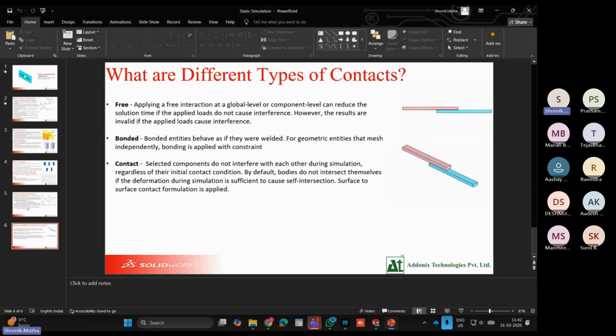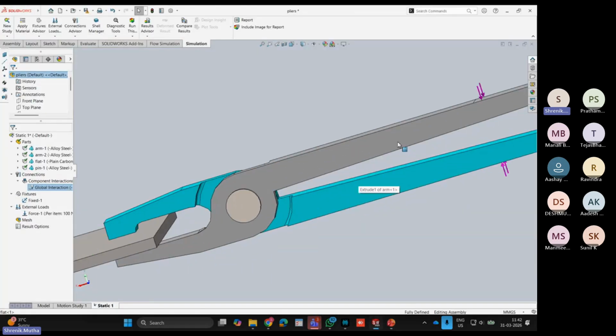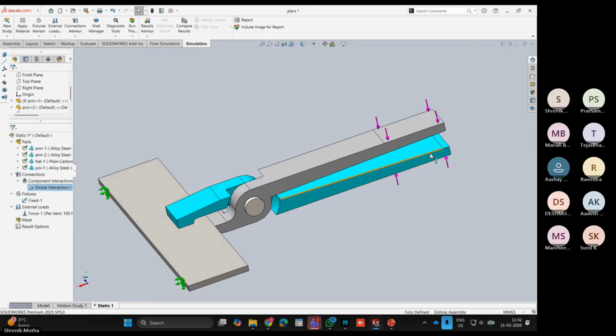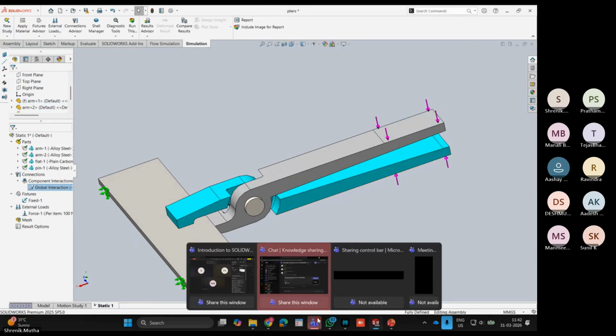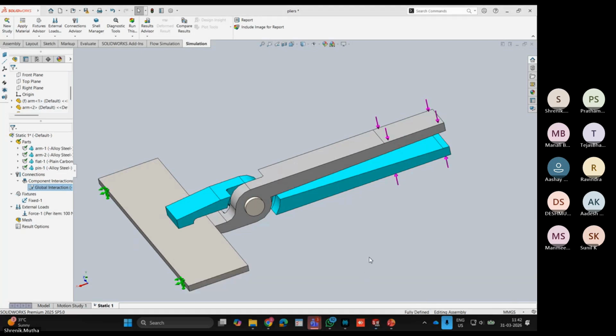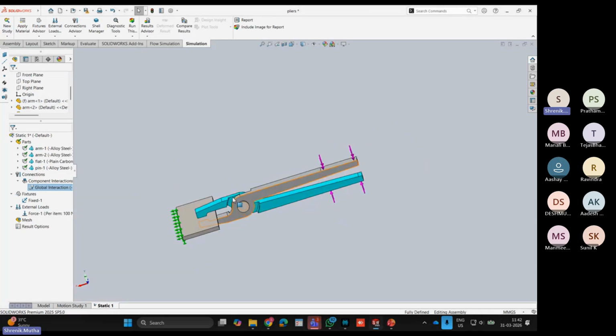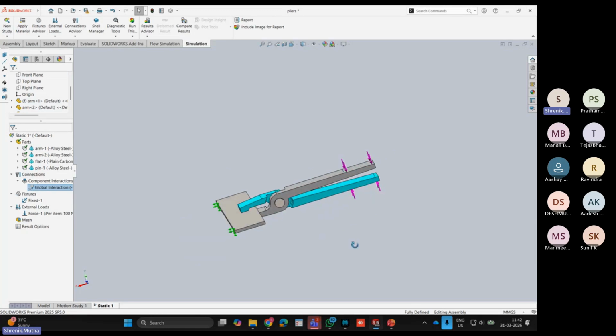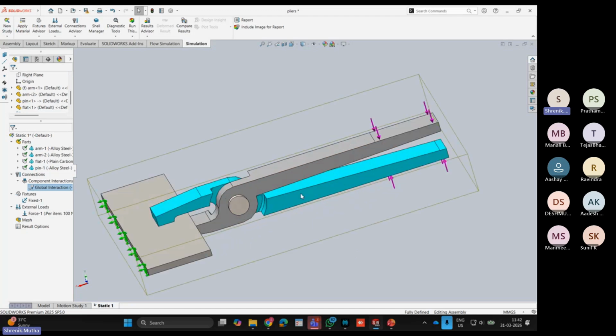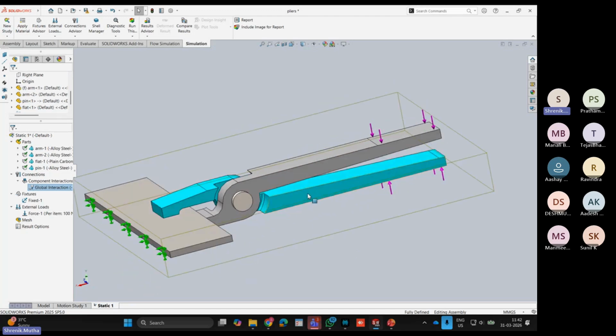So moving on to the simulation. When any assembly is opened in SolidWorks simulation, it will give the global interaction to all of the parts which are showcased over here.